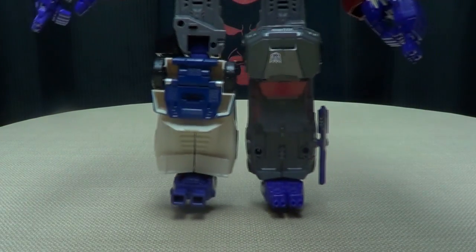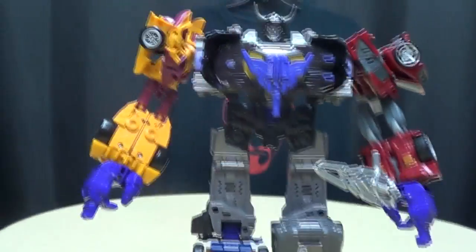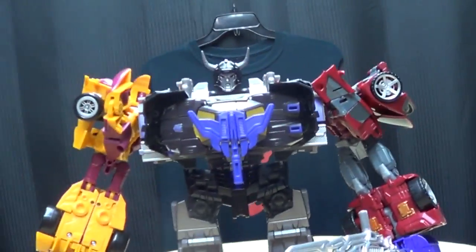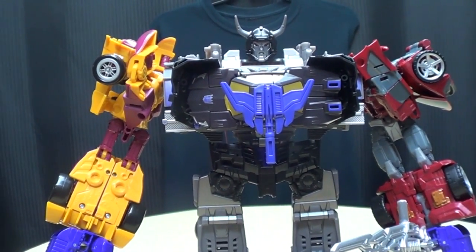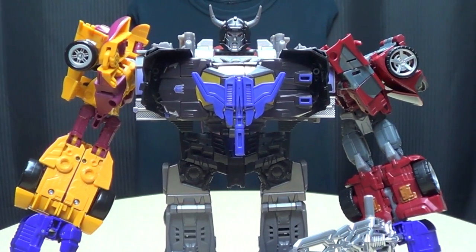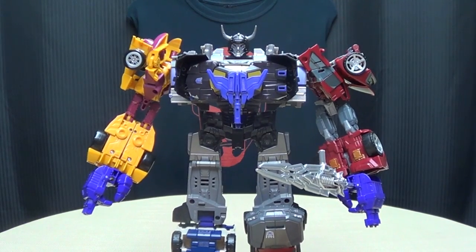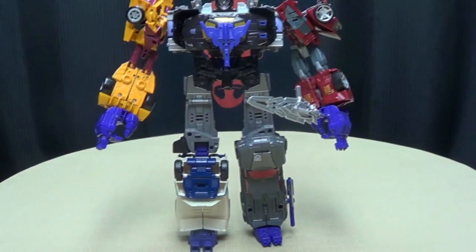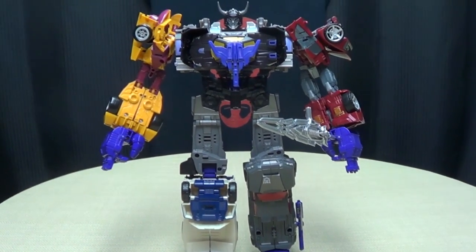And we're back! Okay, so here we have the completed Menasor. Excuse me as I readjust myself. You can see what I'm showing off here. Get everything situated. So yes, here we have the completed Menasor. I will say it definitely does look better than it looked in pictures. In hand, it does look a lot better.